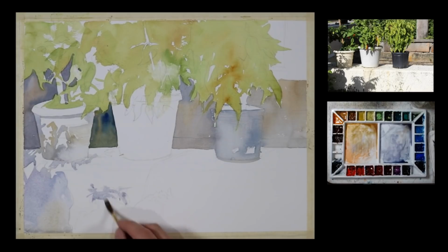Here I'm continuing to describe this shadow, kind of a light middle value shadow I'm putting in right now. Continuing to use that to describe the plane, in this vertical plane as it goes across.